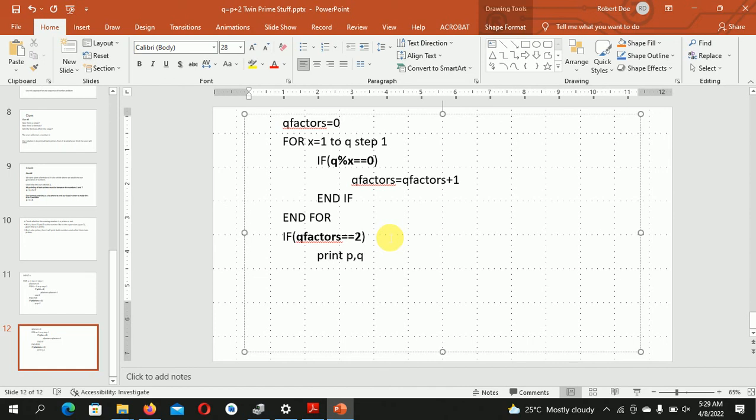We are inside the first for loop, the outer one, so we have access to p comma q, which are twin primes. Basically, that's the end. And then I end my if. When I end my if, I should end my for. The if over here is inside another if, so I have to end that outer if too.